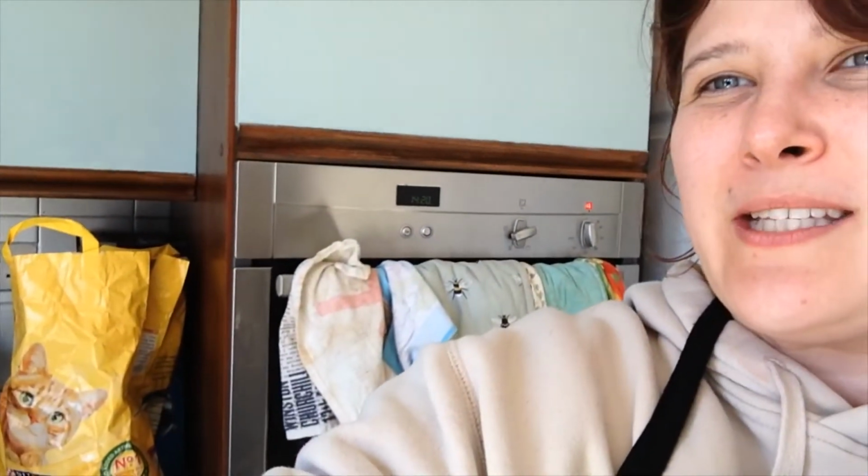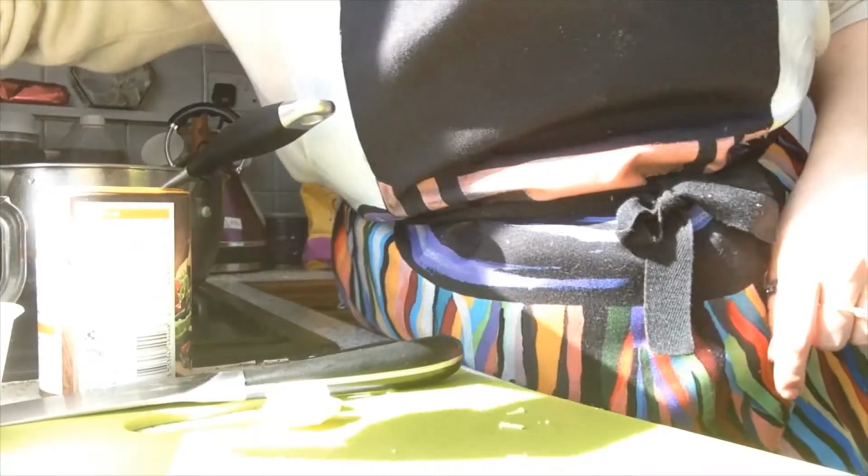I've got the oven turned on at 180 degrees. I've got some water boiling away. So first thing I'm going to do is add some pasta. I use any type of pasta. Like I said, it's not really macaroni and cheese, it's sort of pasta with a cheese sauce thrown in an oven. So I'm going to throw that in, let it boil for about 10 minutes, and then I'll show you how to make the sauce.